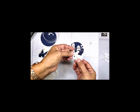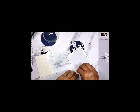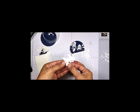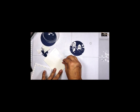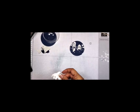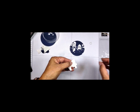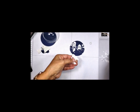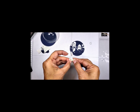Okay, next we're gonna take Mary and Joseph and add them to the scene here. Again, the large and the small dimensionals. Put that on their head. Out of the way. When I initially made this ornament, I used the Merry Christmas from the Starlight Greetings, and I felt it was a little bit too big, so I had to remake it and made another one, which is the one that you saw on my blog.